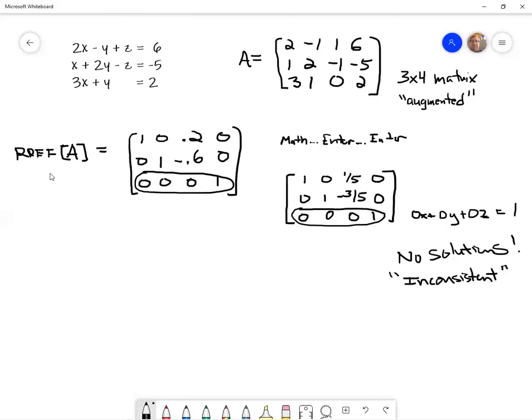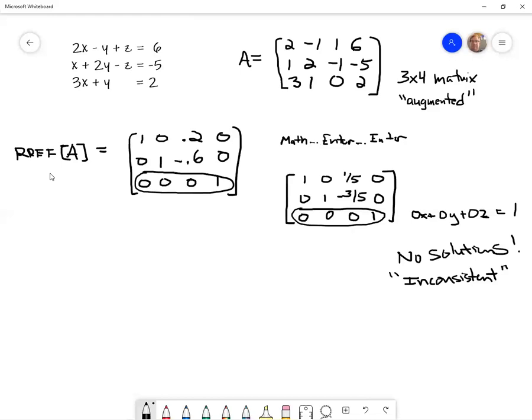By the way, when I did my RREF, this thing spat out a matrix with decimals in it, which are okay, but your homework might want stuff in fraction form. So after you get this answer on your calculator, just hit math, hit enter, and hit enter. Basically, the first math menu option takes your answer and converts it into fractions. So math enter enter will do the entire matrix at a time. What comes out of your RREF, you hit math enter enter, and it spits out these things in fraction form.